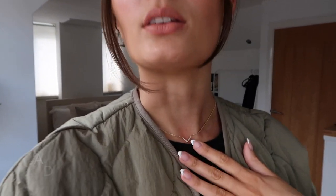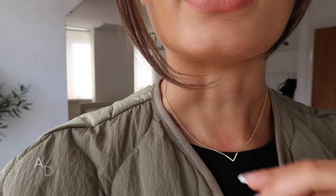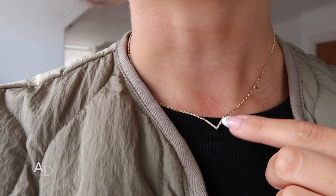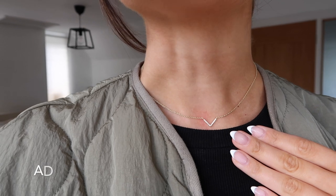Let me show you my new pieces. First of all, I've got this gorgeous necklace on — it's stunning, so simple. It's just a little minimal, thin gold chain and then this gorgeous kind of point in the middle of it. I just think it's stunning, so simple, really expensive looking. It was so affordable as well. This necklace is called the Vida necklace — kind of like a little V. Absolutely gorgeous, elegant, and very much my style.